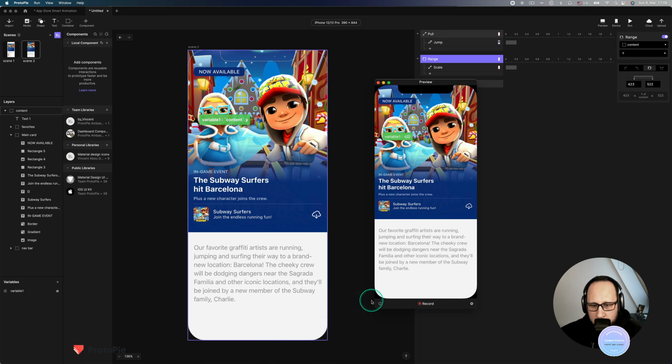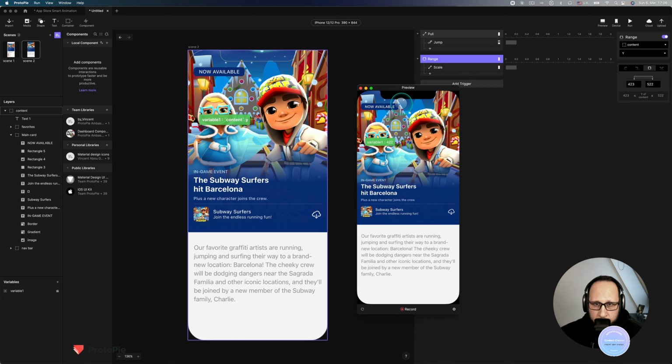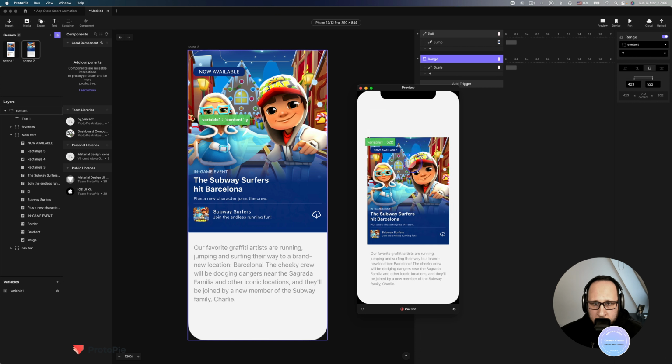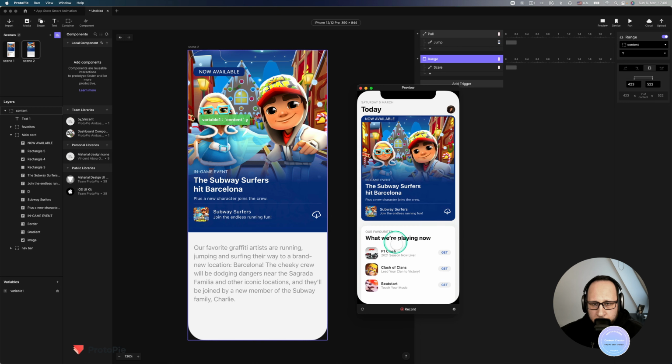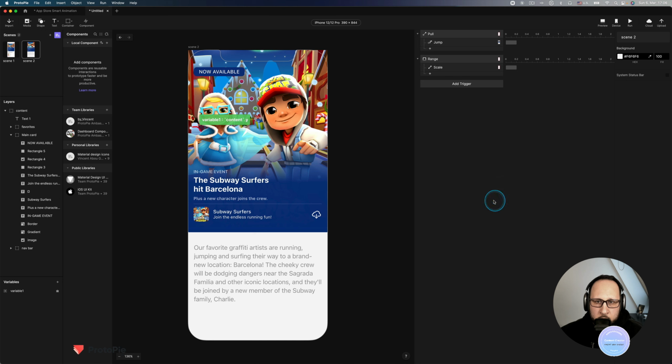All right, so now it's working, because we don't want this animation to start without pulling. So now when I'm pulling it down, you can see the scaling is happening, and when I release it, it takes me back to scene 1.